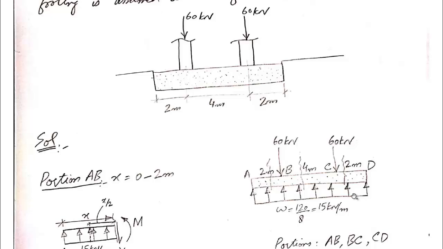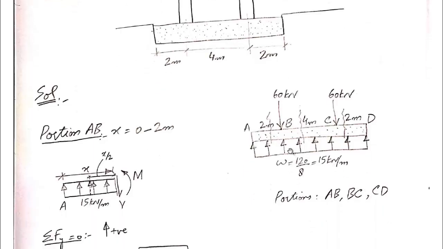Now this problem is slightly different from the problems that we solved earlier. Probably before this we did not solve any problem that has forces acting in the upward direction, and in this case we have sort of an overhang in both directions. You can consider these forces, 60 kilonewton and 60 kilonewton, though point loads, to be support reactions, and then we have overhanging parts on both sides. In future, when you do some foundation design, you will incorporate such situations. So this concept is important to understand at this point.